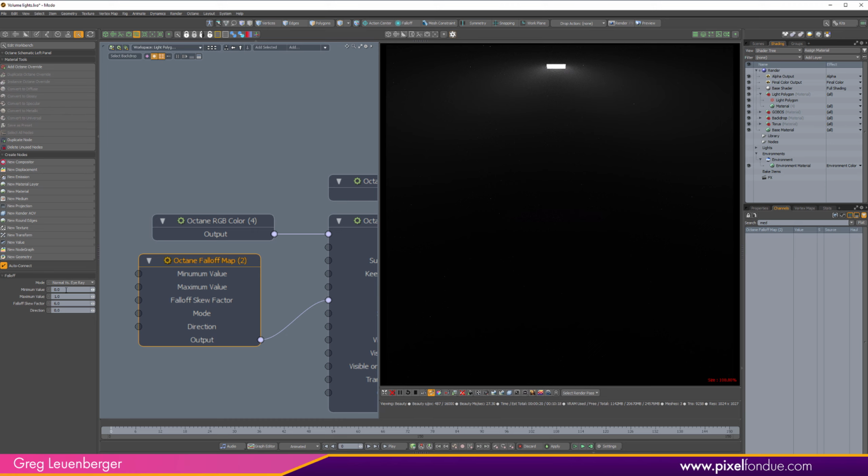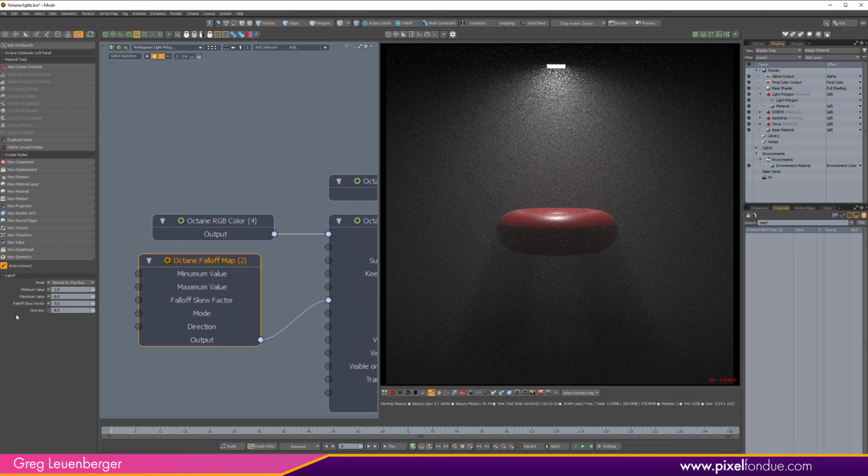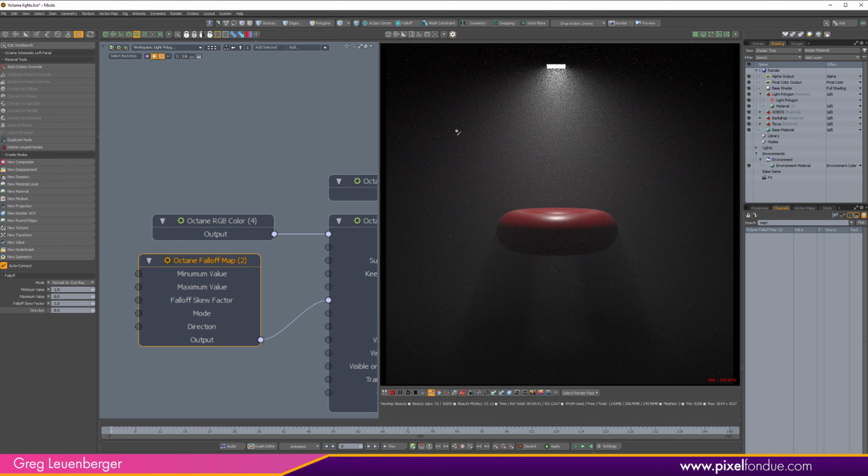So we want to invert this. So keep the mode to normal versus eye ray, right? So we want to do the minimum value instead of 0, 1 to get everything at a sort of facing value to be high. And then the maximum value, so on the glancing angles, we're going to put it 0, so it's going to sort of fall off towards the edge there. We can also lower our skew factor a little bit to bring that down. So yeah, we'll just put it all the way down to 1. So it's turning into more of a cone here instead of just spraying out everywhere. And that's really exactly what we want. We can get that sort of cone effect.